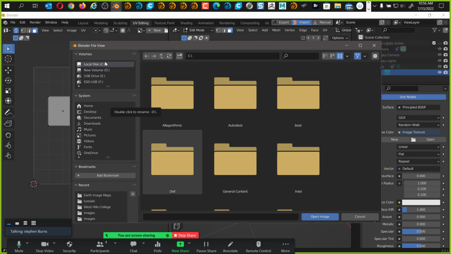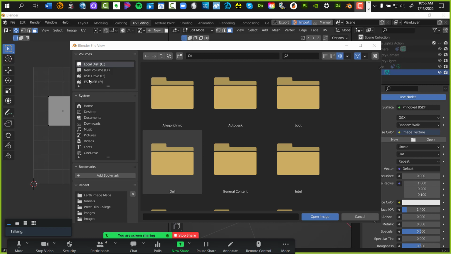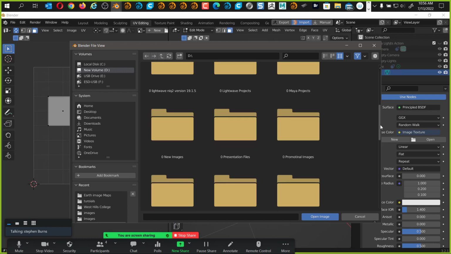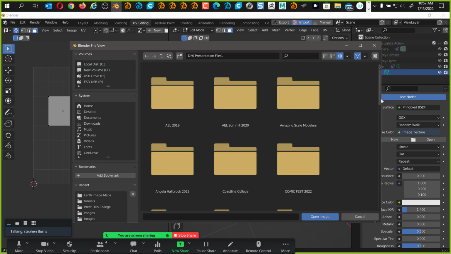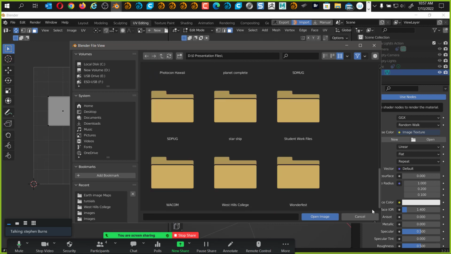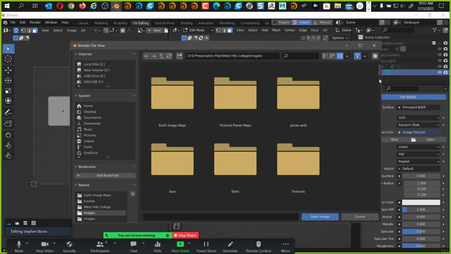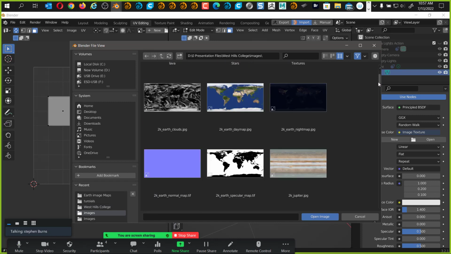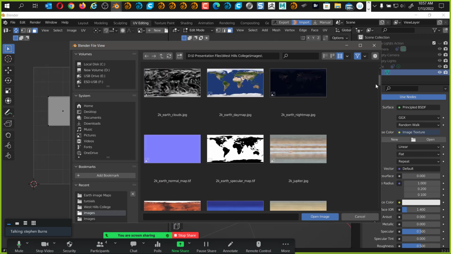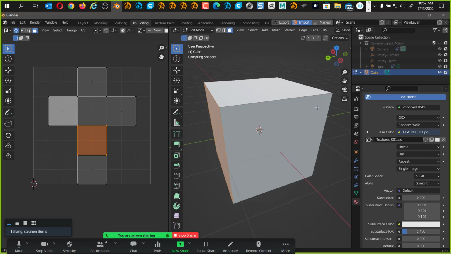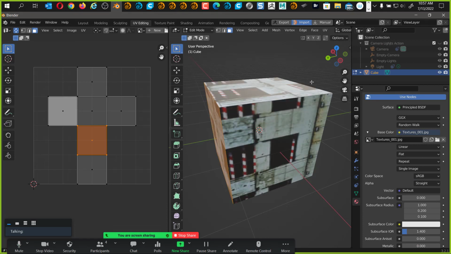I'm going to go over to, let's pull this out of the way, go over to my D drive. Let's go over to my presentations folder, as I always do. And we're going to go right over here to my West Hills, and I'm going to the images. And within that images folder, there we go. There are all my images thumbnails. And I want to go to this, I think it was this brick building. No, it's number 1. That's it. Textures number 1. I'm going to click on it and click open the image. And look at what we have.